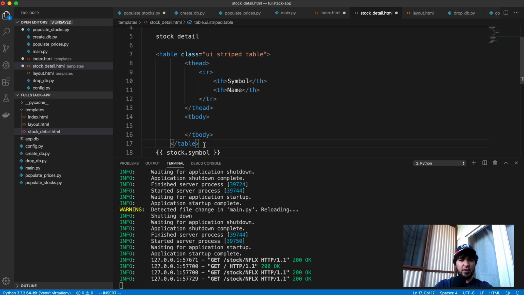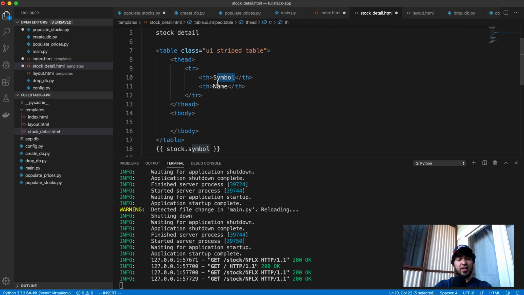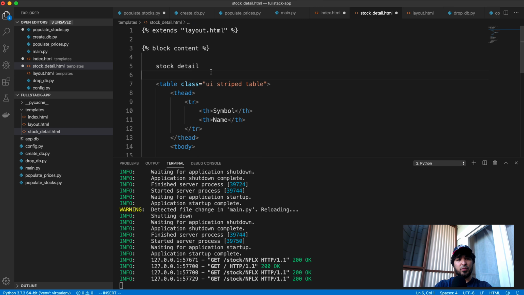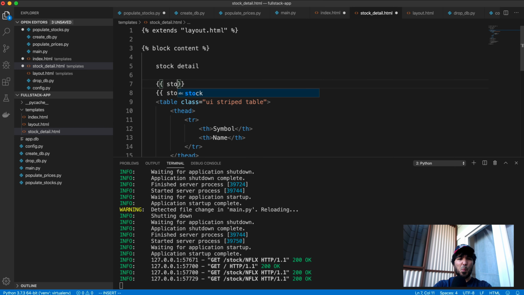That's what we need for a table. Instead of symbol and name, we already have the symbol. We only have one symbol, right? So for our headings, we'll put at the top our stock.symbol and our stock.name, and we'll make it real big, like H1. That'll be a top level heading.